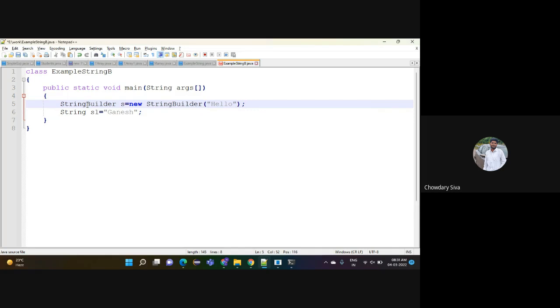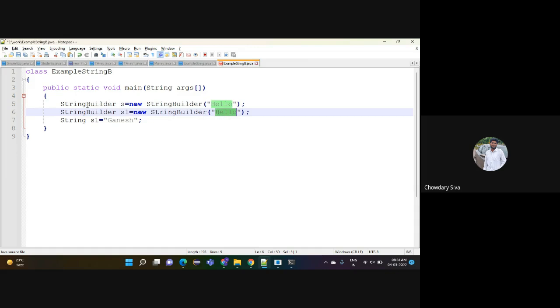The similar way for the next one. So this is the way we can create new strings by using a StringBuilder.